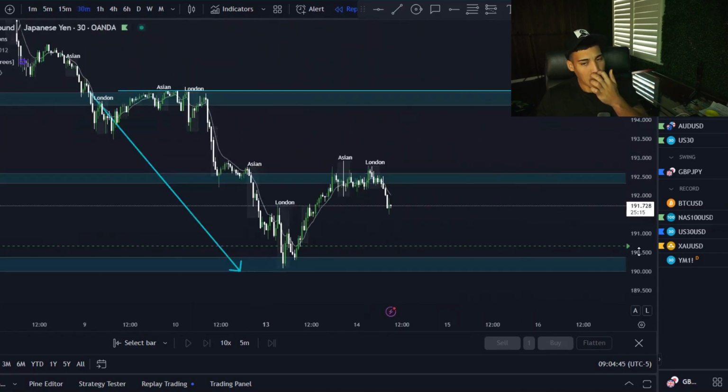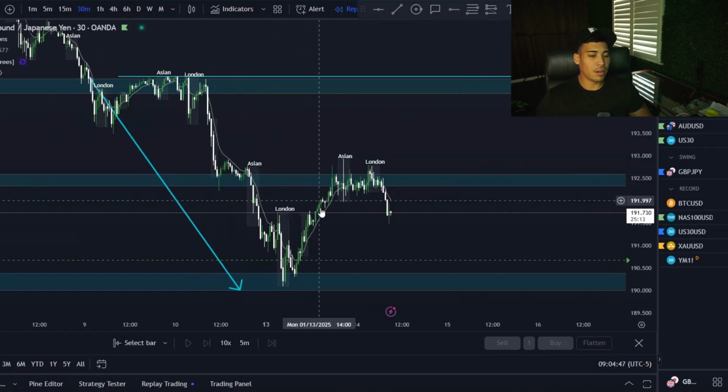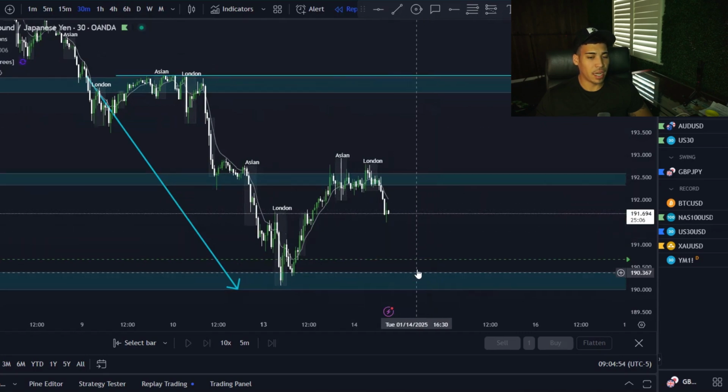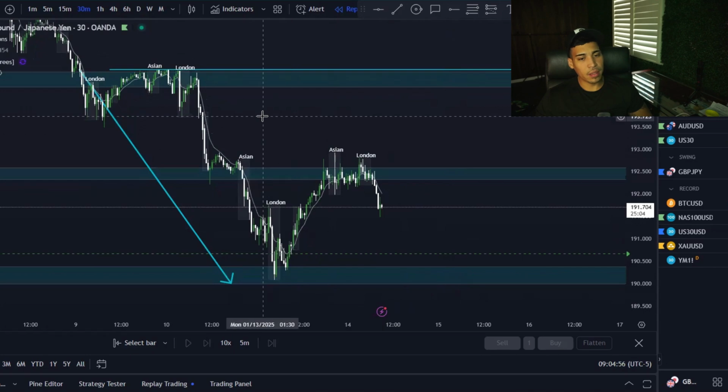But already we're seeing, you know, we're creating lower highs and lower lows, and we're holding at a resistance. Like, shit is starting to line up nicely for sells, you know, at least to fill in the rest of this range sitting down here. And so we go down to the 30-minute time frame.